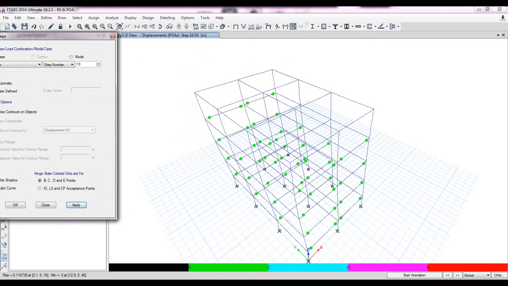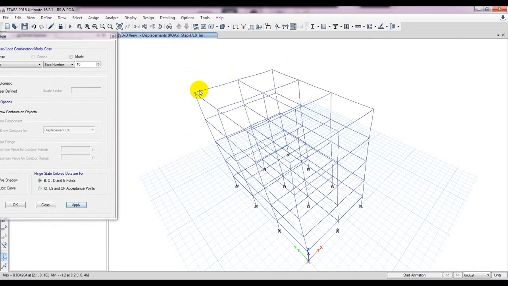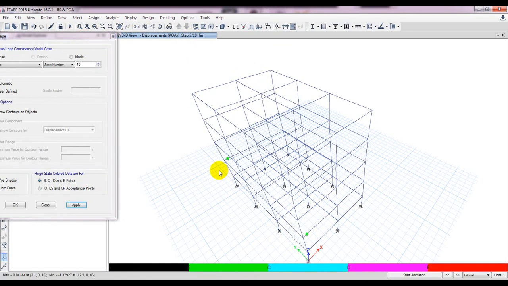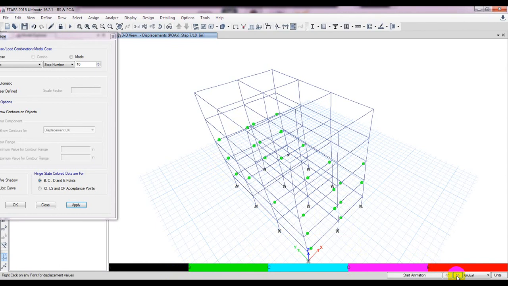you're seeing that if I go back again, in step 5, step 8, it's showing some plastic hinge formation, but it's from B to C. So this is the intermediate occupancy. I mean, this point does not affect our building anymore. So if we go again, it's also B to C, till 10. It's showing our building is totally safe in the X direction.